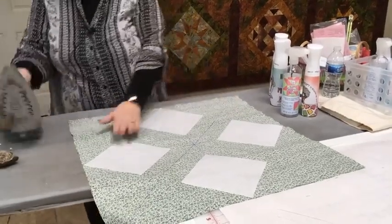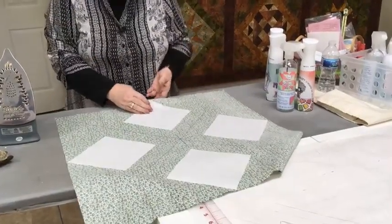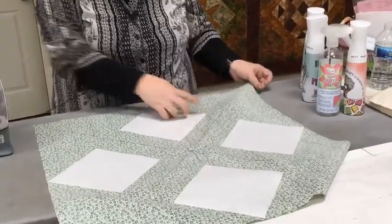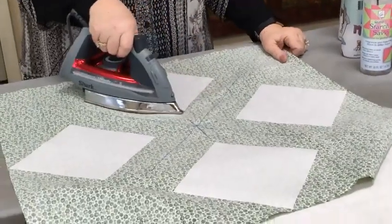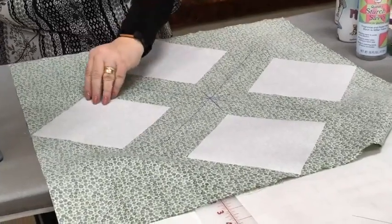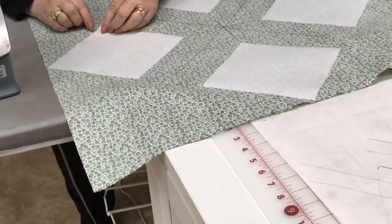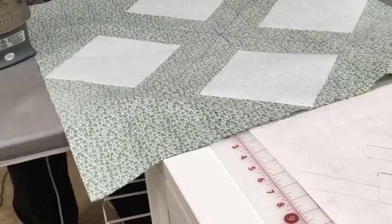Now, I'm going to start with this one because it's cooled off, and I'm simply going to peel the back off, find a corner that wants to come off. If not, we'll fuse again. Maybe you're ready to come off. Guess I didn't get out to the corners well enough.